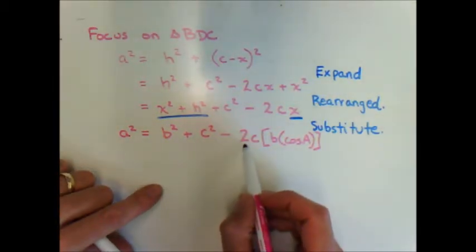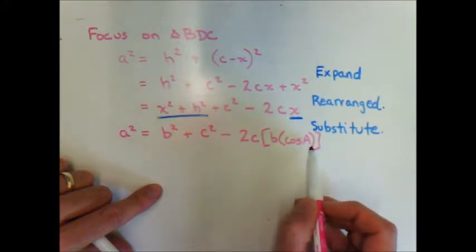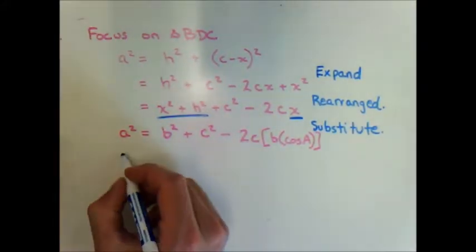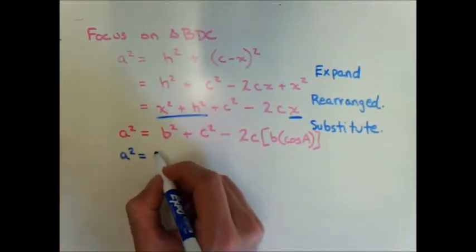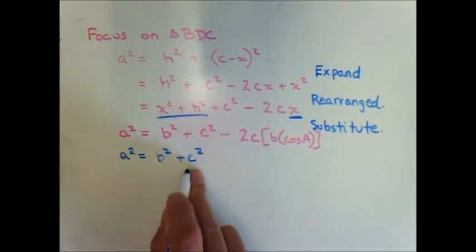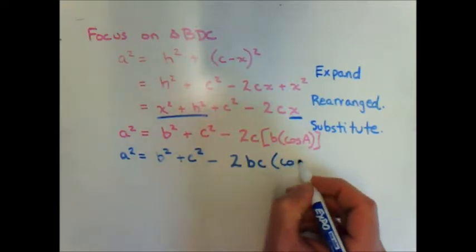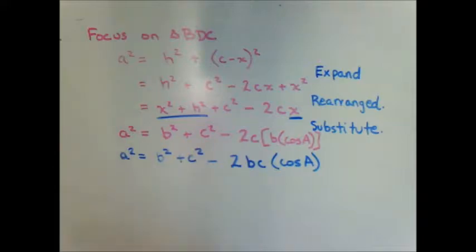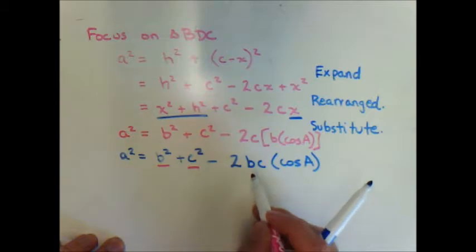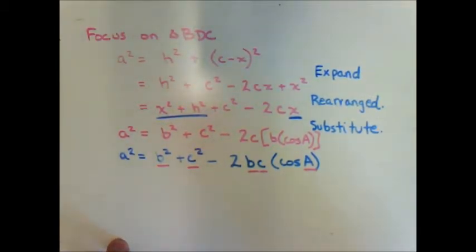Because this is all multiplication, 2 times c times b times the cosine of a, we can rearrange that however we want to. And we end up with a squared is equal to b squared plus c squared, the two other side lengths in the triangle, minus 2 times b times c times the cosine of a. This equation allows us to find the side length a if we already know the side lengths b and c, and we know the angle a. Okay? So this is how you would derive it. You can derive the other two forms of the cosine law in the exact same way, but you already wrote them down, and it works the same way, so we're not going to do that.